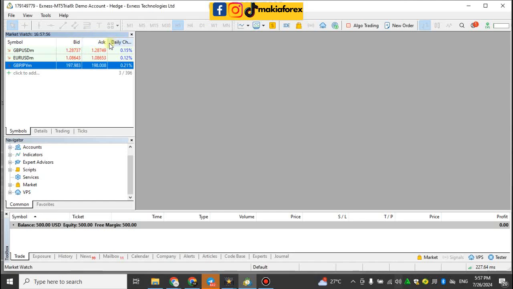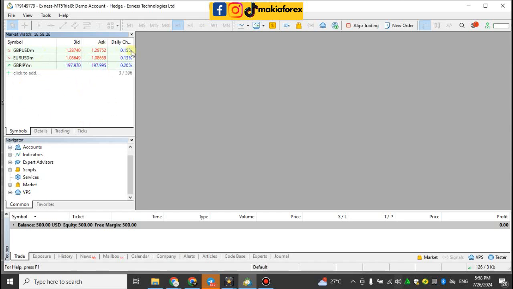So when you look at Euro USD, you see that it has a 0.13% positive change, because when you see blue it means it is bullish, red means it is bearish. So you can see that Euro USD is 0.13%. It means that it has moved 0.13% compared to what it did yesterday. So GBP USD and Euro USD, even gold, are all bullish because of the market movement.